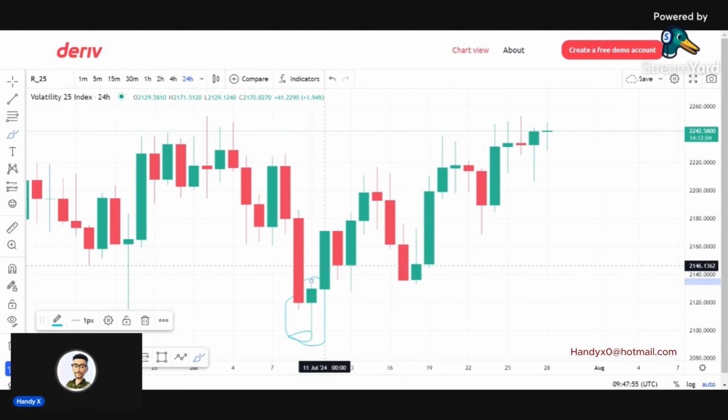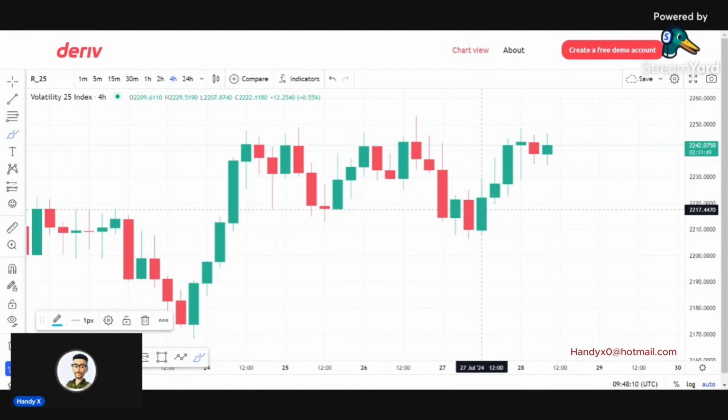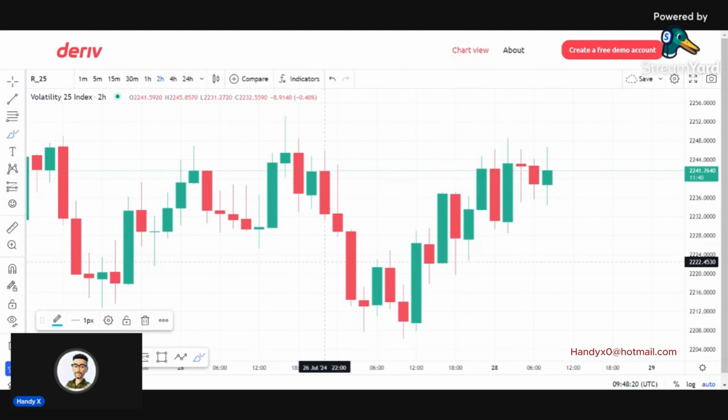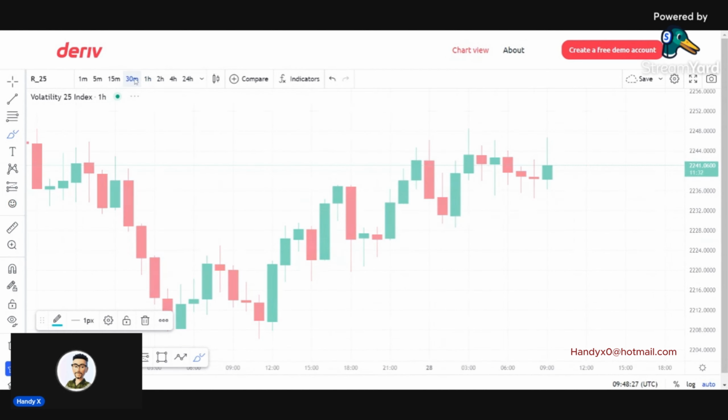If you can analyze it like that, it gives you an idea of how the market has been behaving. I wouldn't like to take much of your time on this, but if you want to reduce the time frame, you can come to 4 hours by clicking on any of these. Each of the candlesticks here is for 4 hours, and it's translated the same way. This is 2 hours, translated the same way. This is 1 hour, also translated the same way. This is 30 minutes. So this is your time frame.